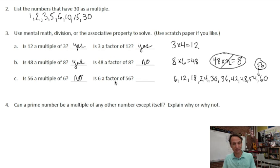So then, is 6 a factor of 56? This one is stated in the way you would expect, which is asking, can you take 6 and multiply it by some whole number to get 56? No, you cannot. So again, my non-mathematical circle slash, that does not work. So this is also a no.